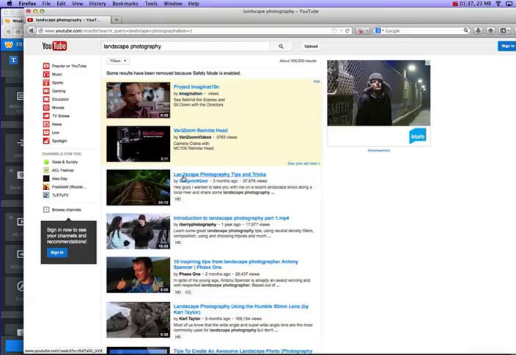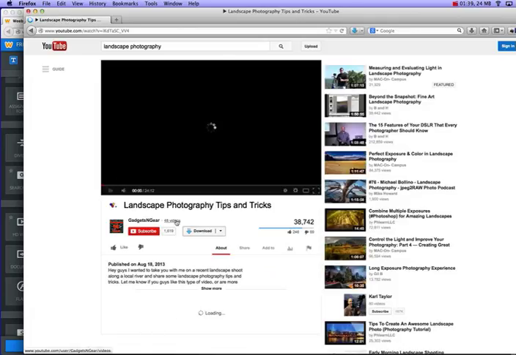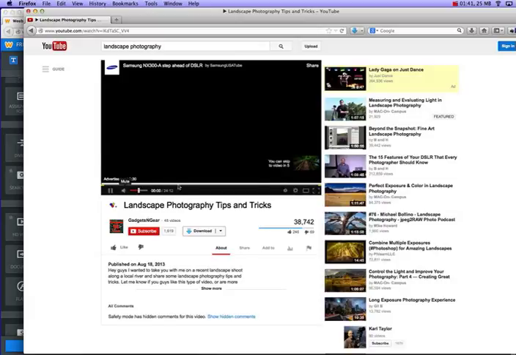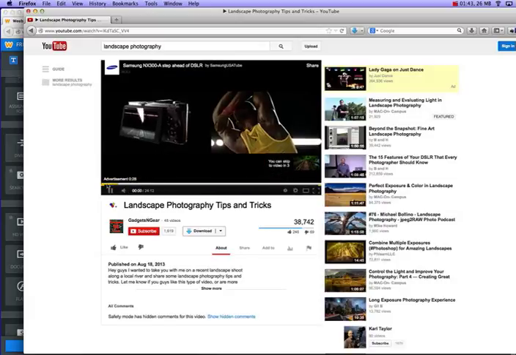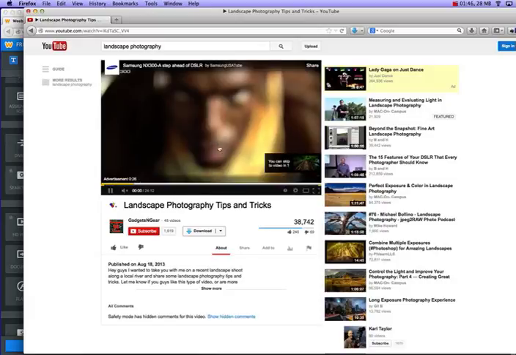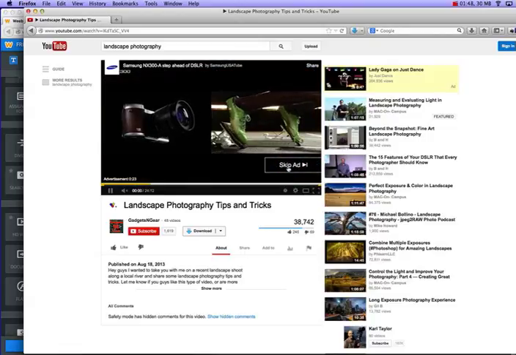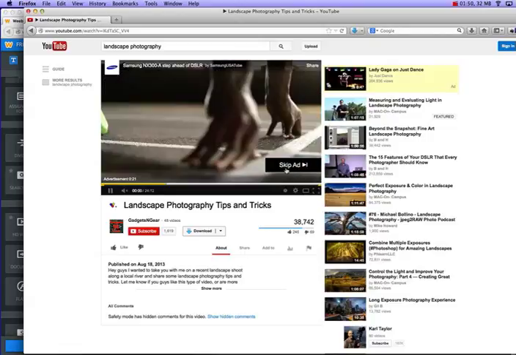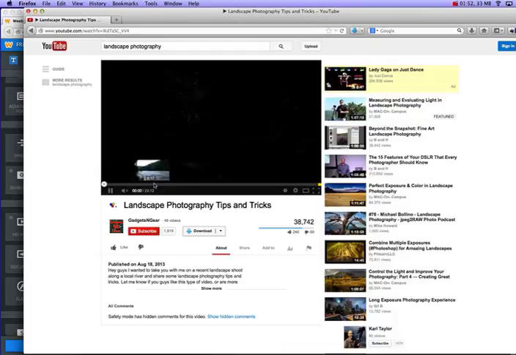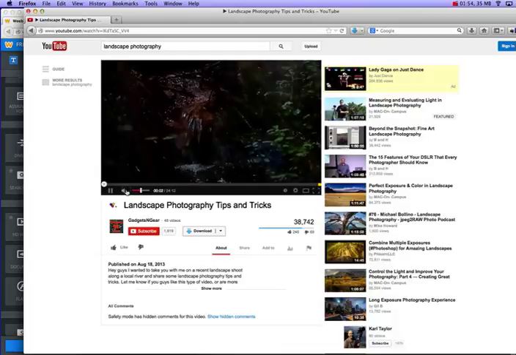Here's one on landscape tips. I can watch it first to make sure I know what I like. Now, if you ever see these advertisements, I'm just going to mute it here for a second. If you see these advertisements, wait for the advertisement to be done, which probably won't even matter because they're going to see advertisements as well. But then you can watch the video for a minute and turn the sound on.